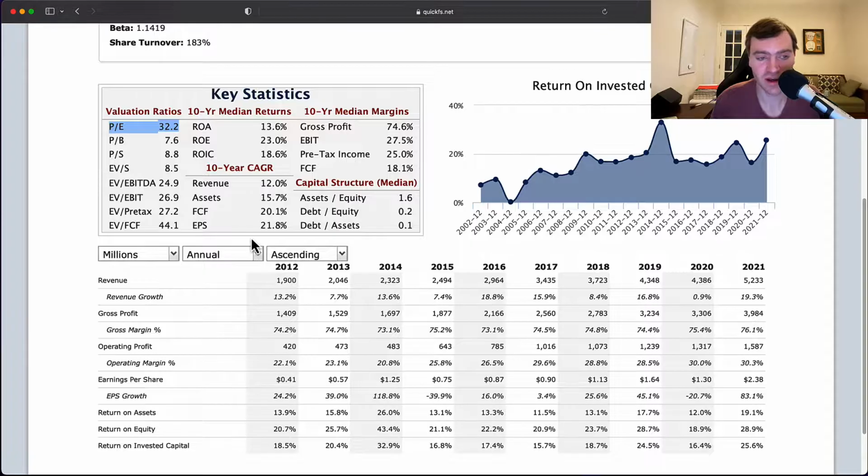But when you think about it, you have some very good growth numbers here. So I like to see revenue growth and EPS growth in the double digits, and all these numbers in the double digits, which is really, really nice. 10% revenue growth is awesome. 12% is really good. When you can sustain that for a decade and you add operating leverage on top of it, you start to get these results like 20% free cash flow growth, 21% EPS growth. This is amazing growth over the course of a decade.